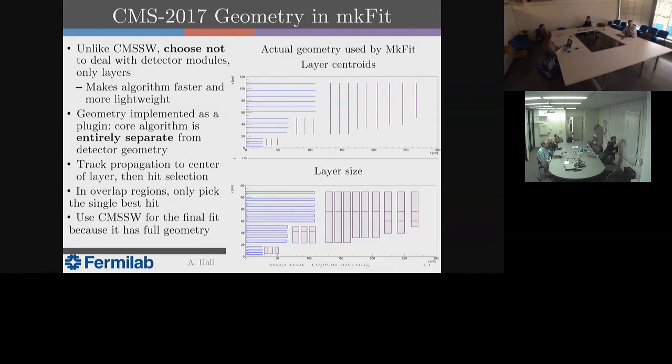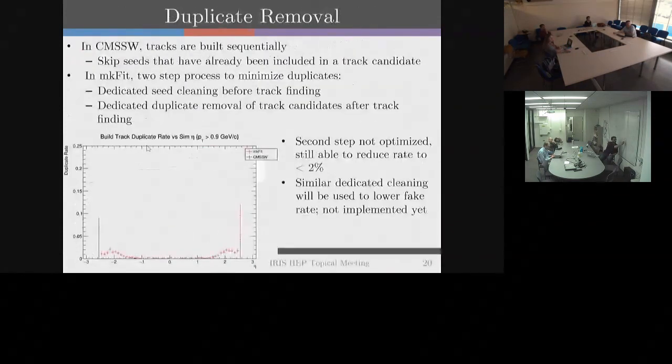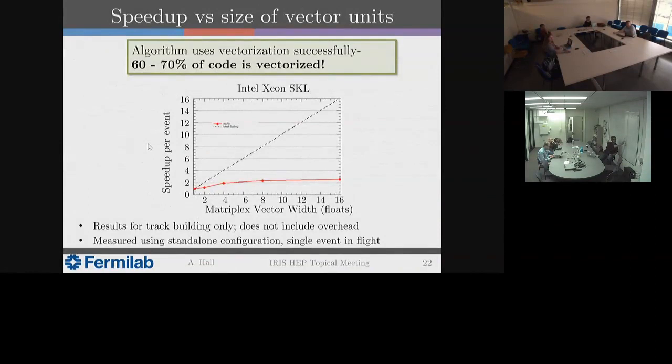I had a question on, I forgot what slide, the vectorization graph. I wanted to make sure I understood the units. The speedup one? Yeah. So where is AVX-512? Is that an 8 on this diagram? I think that's 16.